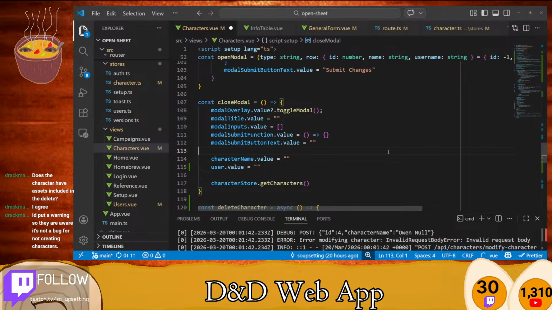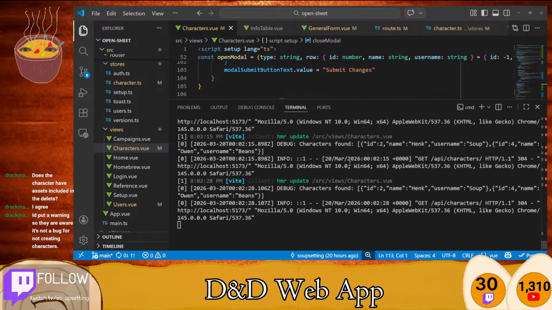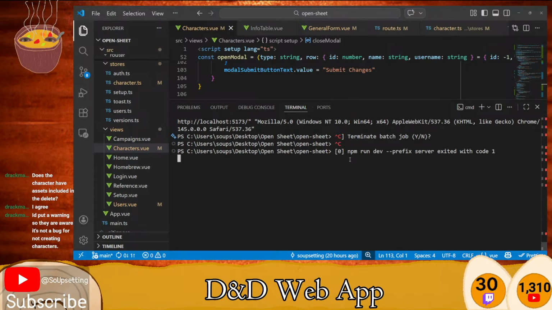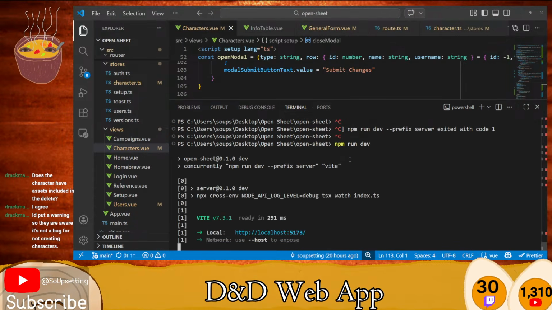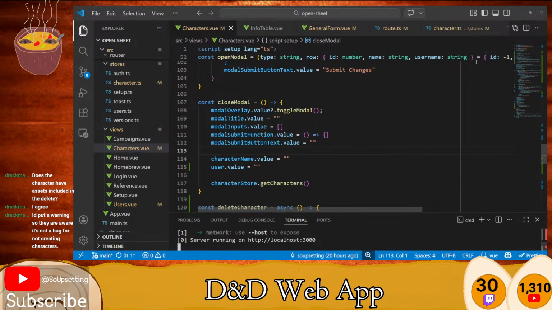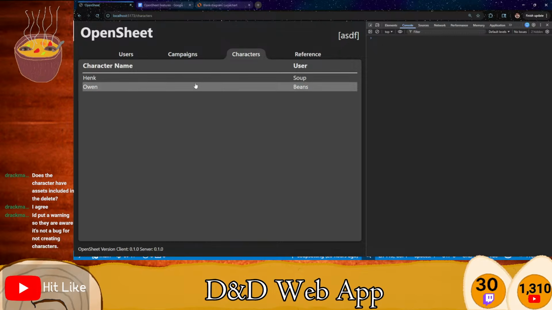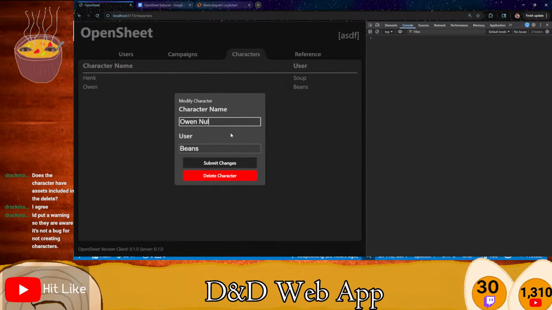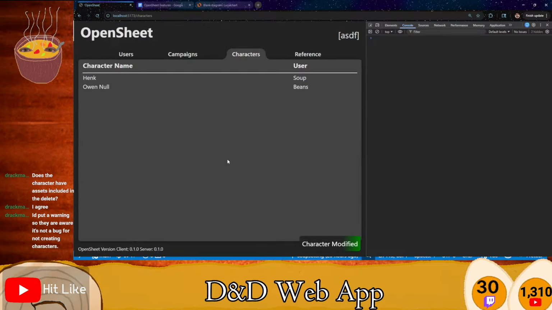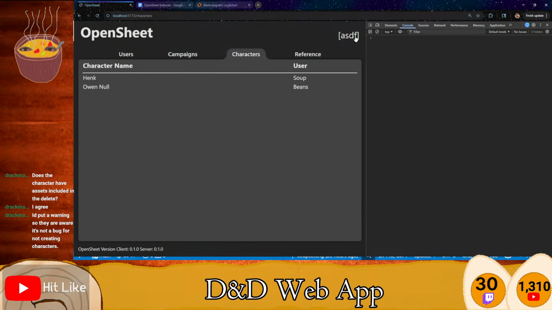Okay, that's fine. The stores, when they update, they need to have the code reset. For whatever reason, Vite does not catch the store updates. There we go. So now we can update character names here.